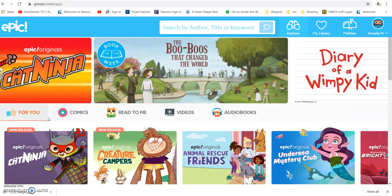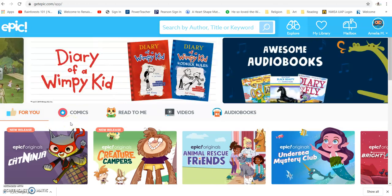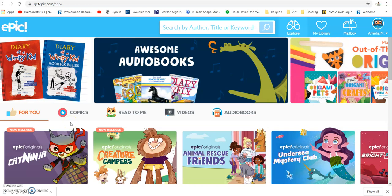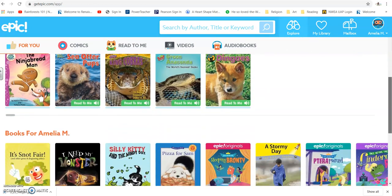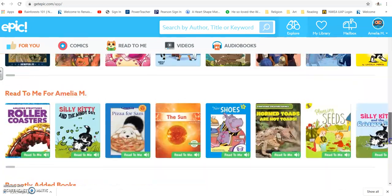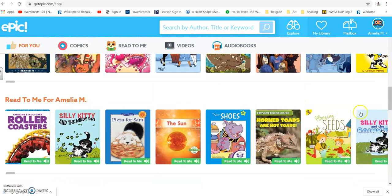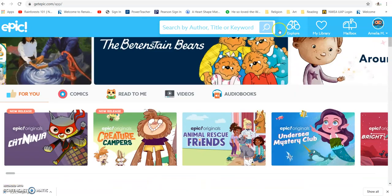And then when you get here, you're going to see a lot of different things. There are some pretty fun and amazing things going on here because you know I love books and words. So let's kind of check this out. There's lots of options to find books, to try to type in books, to type in topics. As you scroll down — how many of you are familiar with Netflix? This has been called the Netflix for children's books, and it's pretty fantastic. There's lots of different options. There are multiple ways to search.